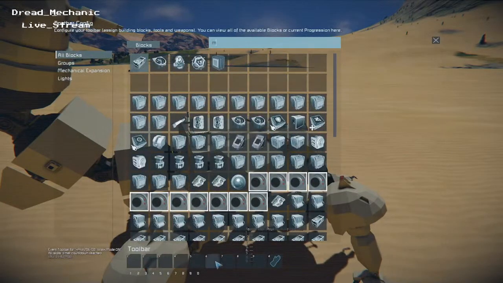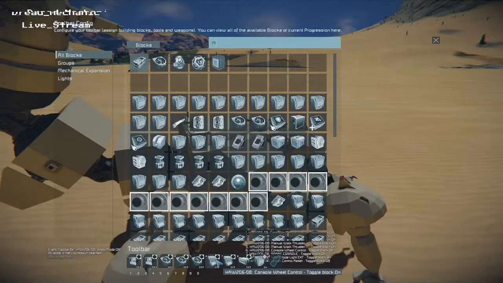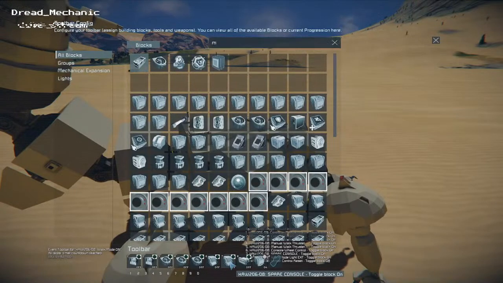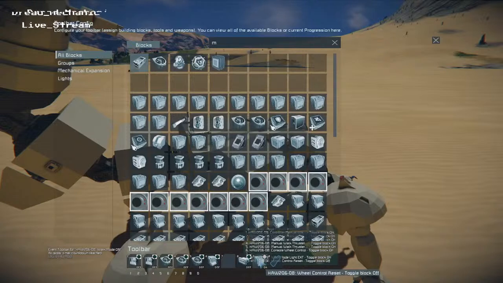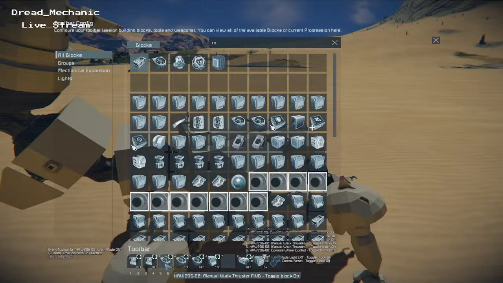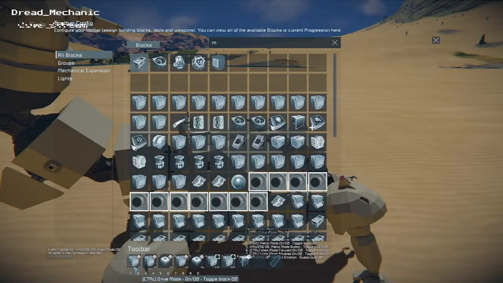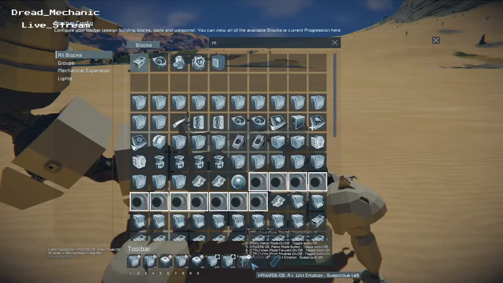So, we are going to have to add some stuff. We can delete that. We can't delete wheel control, we need that. Light on move control reset off. That turns all them off.